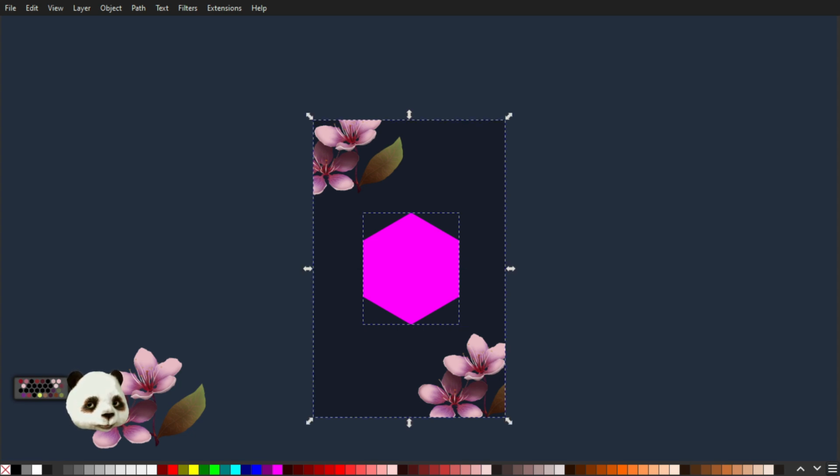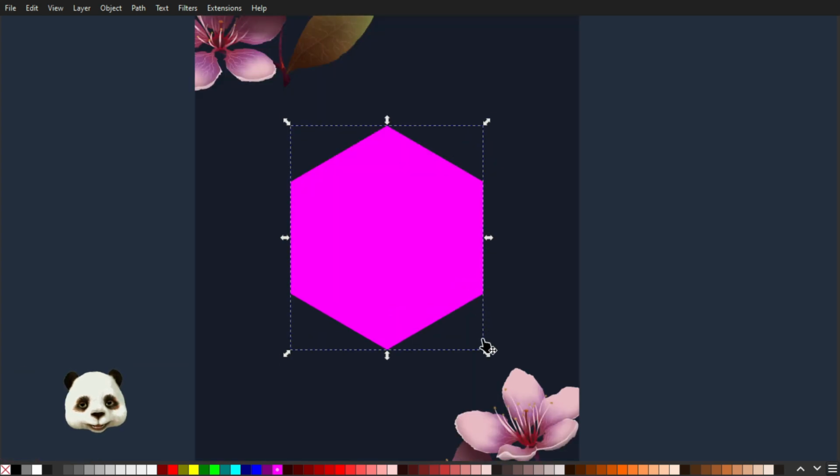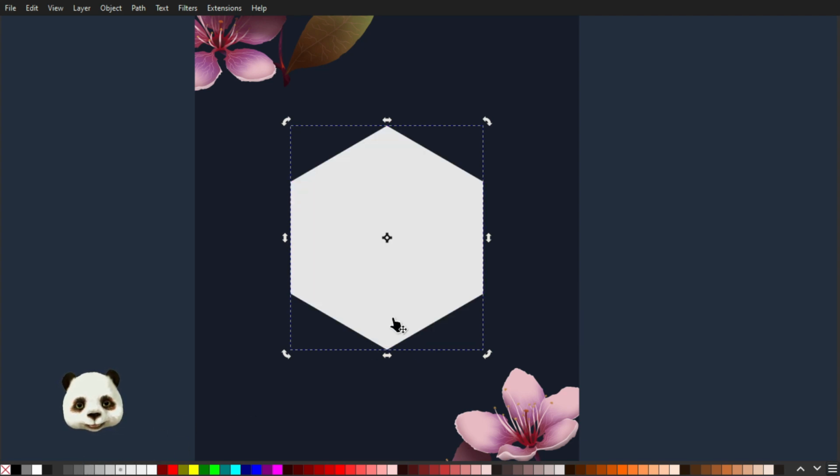Let me get the align. Bam, bam. Let me put it inside. Actually, I'm gonna put it underneath the flowers. And let's give it a different color. Let's make it white for now, or whitish. Like so, perfect.